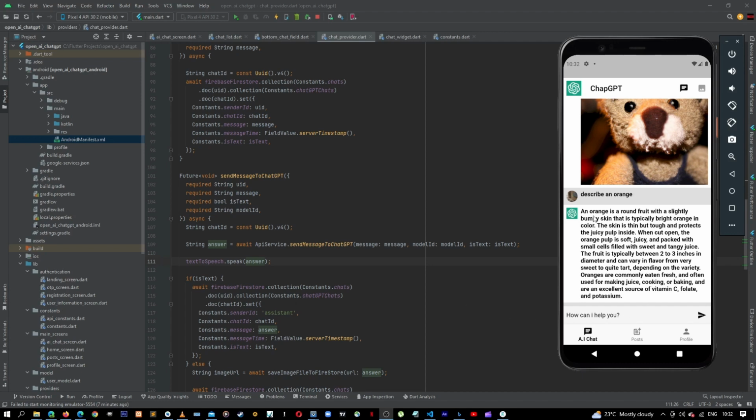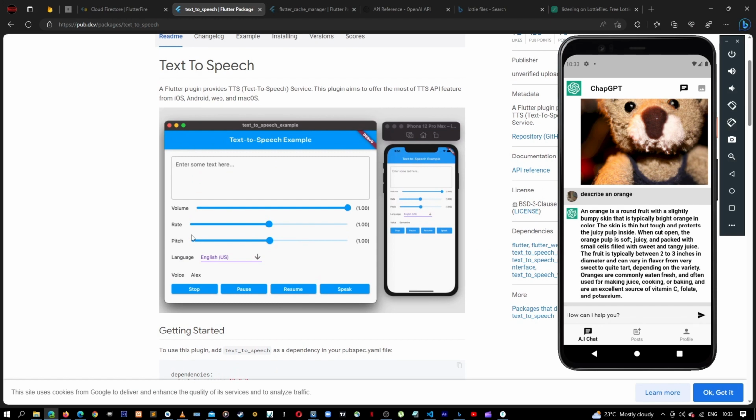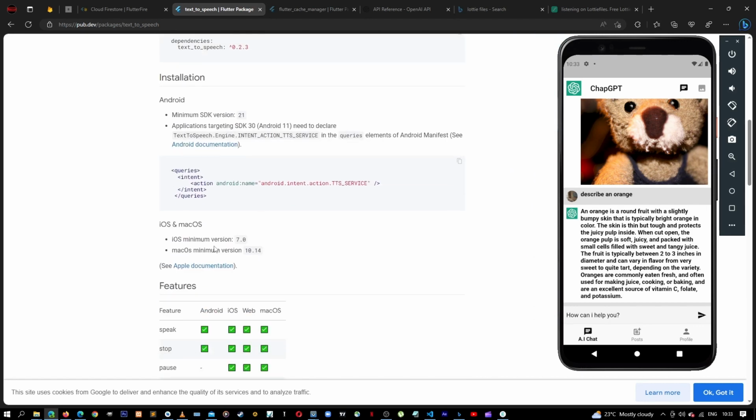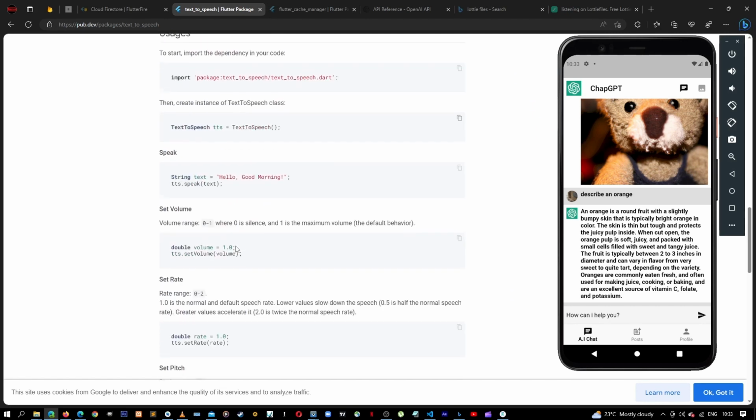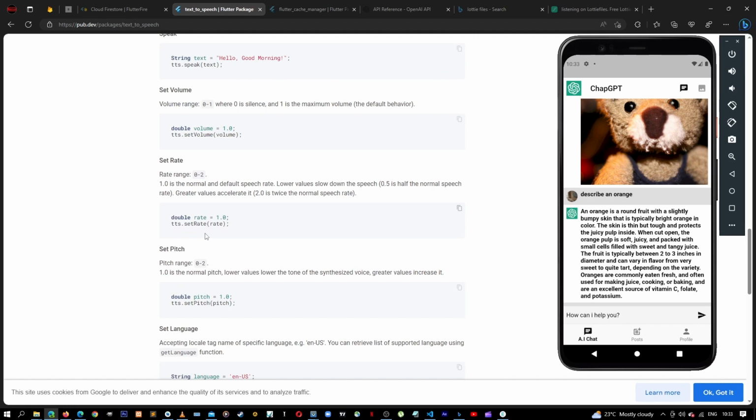As you have heard, ChatGPT has spoken using this nice text-to-speech package of ours. We can customize it and change the speed rate, the pitch, the volume, and we can also change the language and the voice. It's not really that hard, it's not even that advanced. So we can change all that.